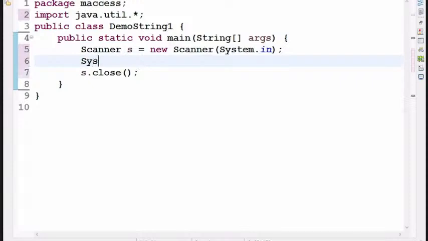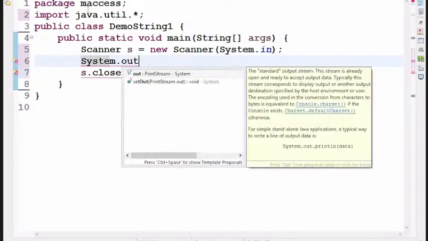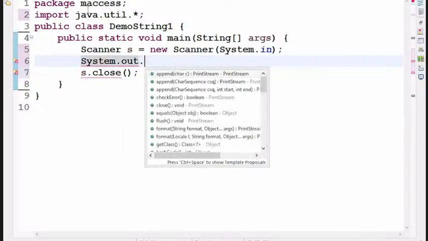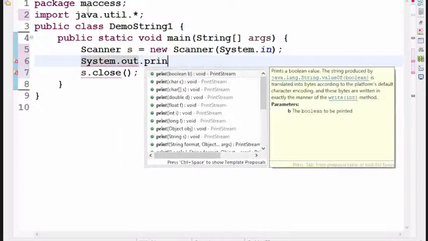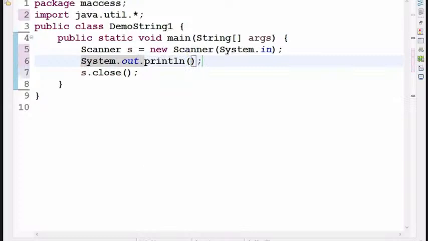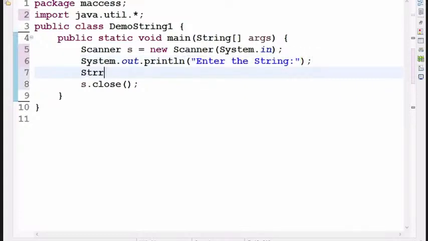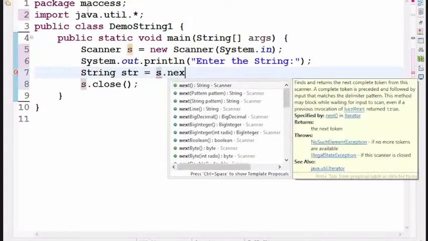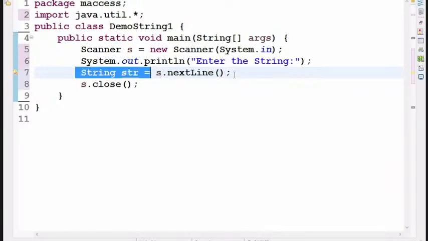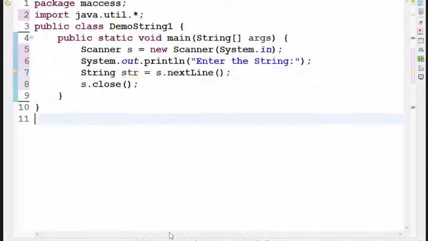Here System.out.println("Enter the string"); The string is String str = s.nextLine(); Now here the data is coming.